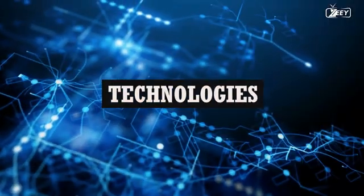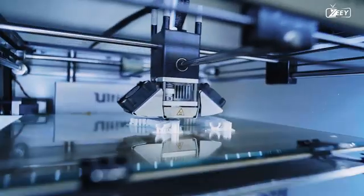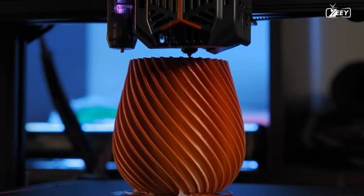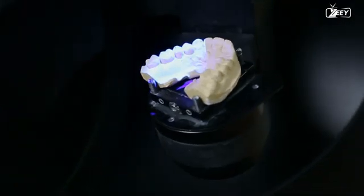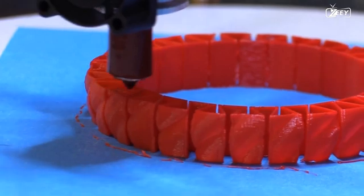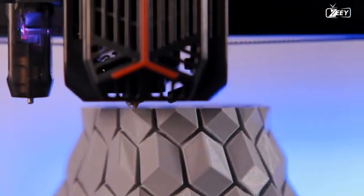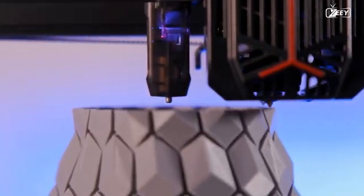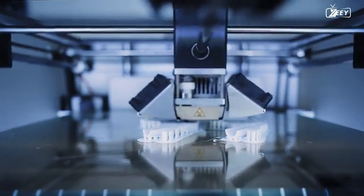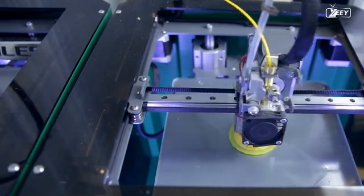An essential consideration is that the technology required to construct facilities on some of Jupiter's moons already exists, including 3D printing. 3D printers are an increasingly popular technology for fabricating and constructing objects and structures across disciplines from aerospace engineering to medicine. Using digital designs already created, 3D printing generates layered stacked objects from a variety of materials including plastics, metals, and even bio-based materials. On Jupiter, 3D printers could be utilized to print structures, tools, and spare parts from local natural satellite materials.